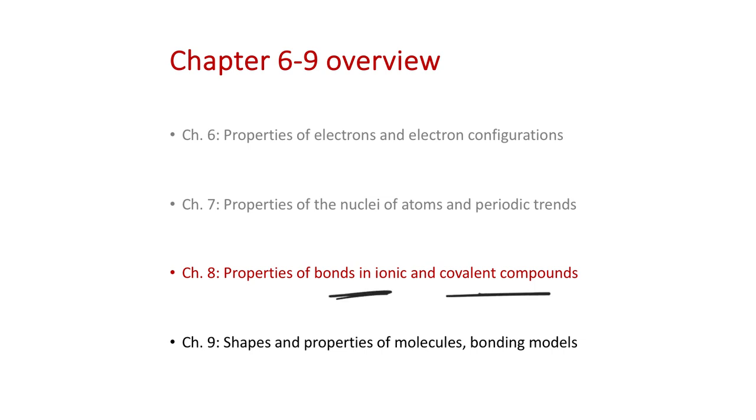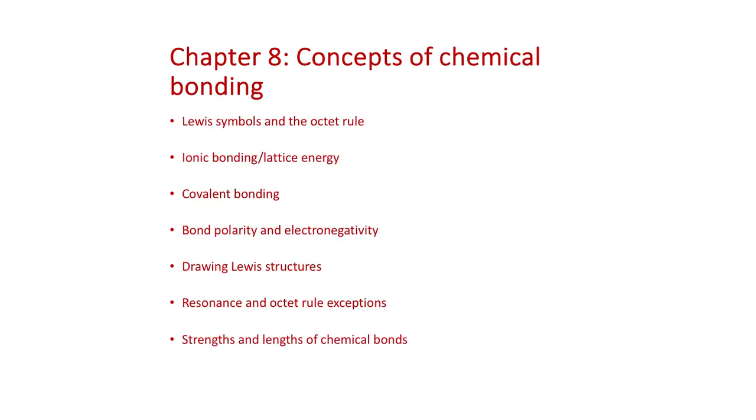and then more to the point of chapter 8, we're going to talk about a lot of different compounds we can sketch Lewis structures of. So we want to talk about Lewis structure rules, so we can sketch a bunch of Lewis structures, so we can then get into shapes and properties of molecules in chapter 9. Okay, so in chapter 8, the basic sections are here. We'll talk about Lewis symbols, octet rule, lattice energies, ionic bonding for the first couple sections. And then we'll get into the covalent bonding, the nonmetallic compounds, their structures. We'll talk about bond polarity, electronegativities, and then Lewis structures to kind of wrap up the chapter for a lot of different types of compounds.